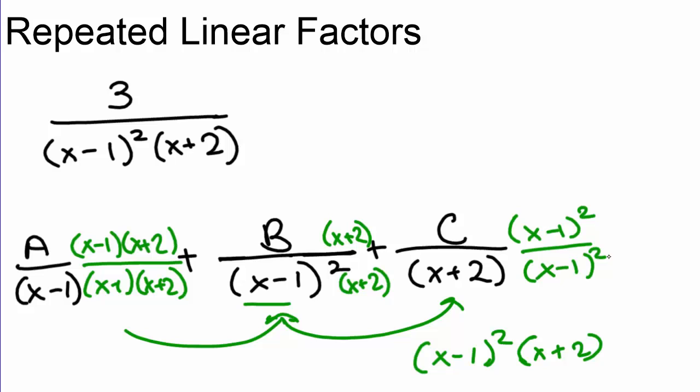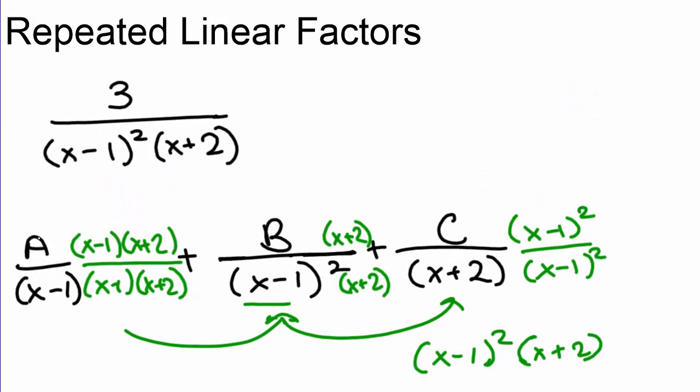The second thing I want to convince you of is that we again can't have any other possibilities. If we had x minus 1 cubed, say, we'd have to have a cube in our final added together fraction. If we had any other things in the bottom, they would change the least common multiple of our expression. They would change the denominator of our added together fraction.